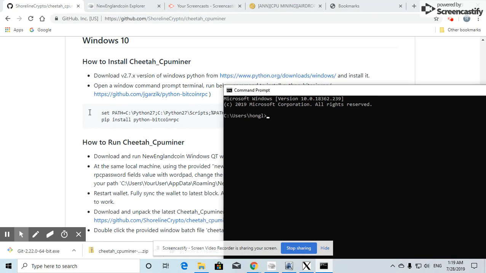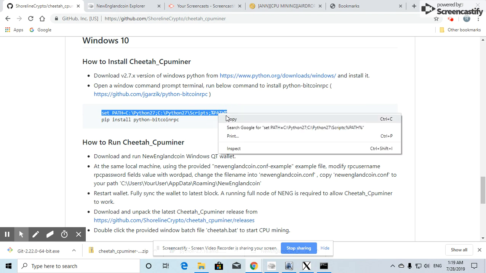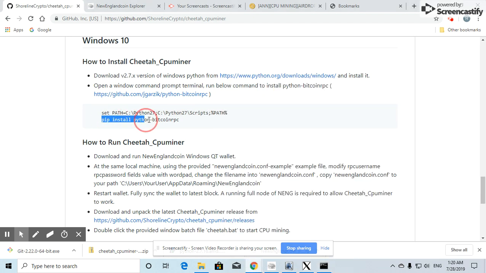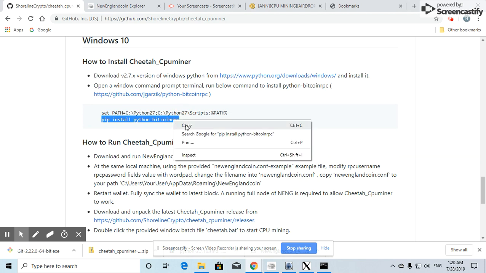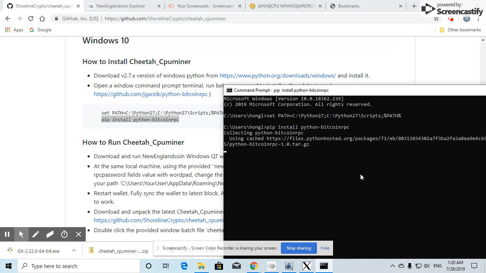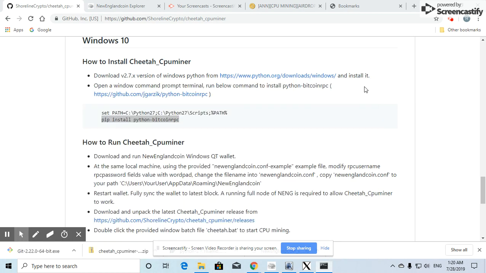Here you're gonna copy paste this path, so that the path is set to be able to know where Python and pip are. Pip is a tool of Python. So you install this Python Bitcoin RPC module. Done. So now we'll move on to running it.